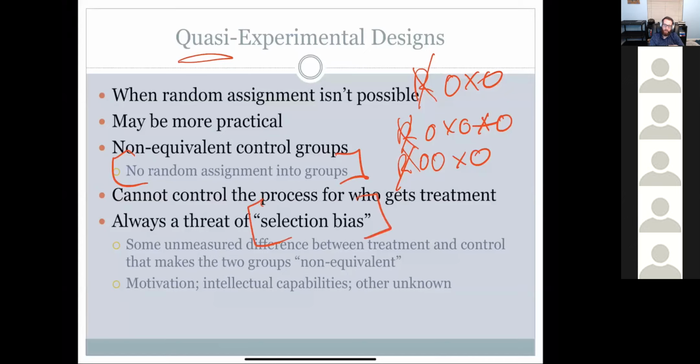Right? What does that mean? Selection bias, the ever-present problem, is always going to be there because we didn't get to randomly assign. And because we didn't randomly assign, we can't know for certain that the two groups that we are studying are on average equal, and that any type of selection issues balance out between the two groups, because these people got to choose their way in, and then these people were just asked to participate because we needed a control group. We didn't get to force who went into those two groups. And that's what always is going to produce this in the first place.